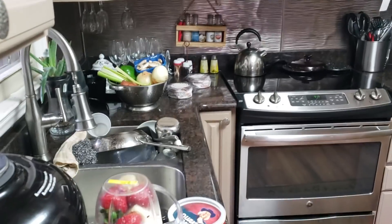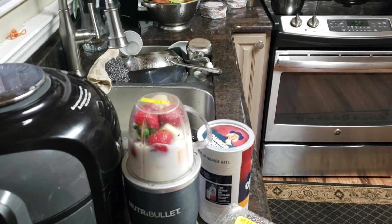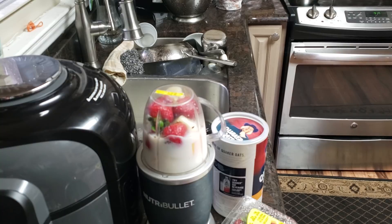It's not actually a shake — it's a smoothie. I got strawberries. You can see I already got my strawberries in there and I've got some lactose-free, fat-free milk in there. I've got a half cup of milk, half cup of strawberries, and I've got some cantaloupe and honeydew in there and a pack of stevia. Oh, and some oatmeal — about a fourth of a cup of oatmeal I'm putting in there, just a little extra. So that's going to be my breakfast this morning.